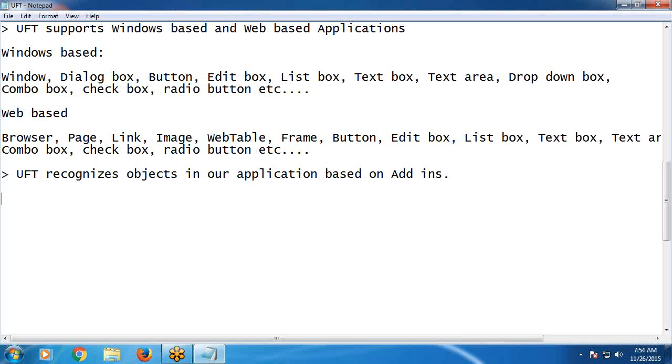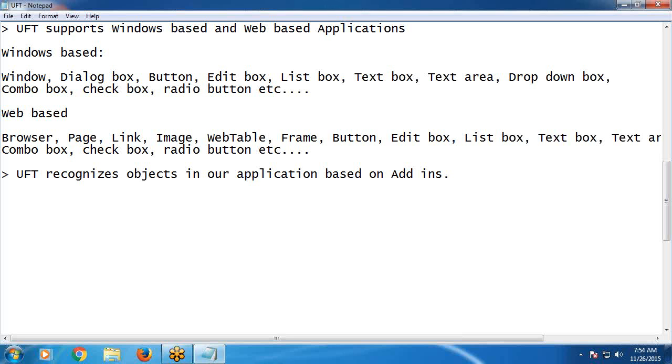Say, if you want to test a Java application, Java add-in is required. If you want to test a .NET application, .NET add-in is required. If you want to test a SAP application, SAP add-in is required.